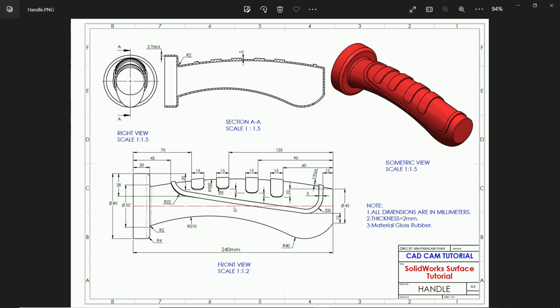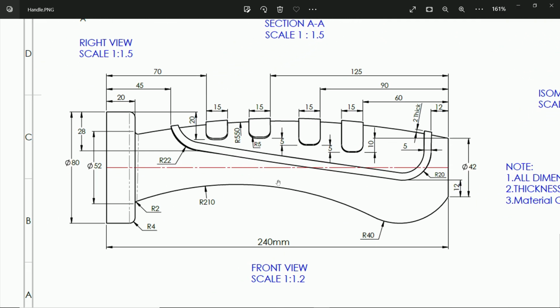If we see this main body, we will create the outer part R40, R220 and the center distance 52, and at the corner there is a radius. We will keep this upper radius 550 millimeter and this diameter 42.